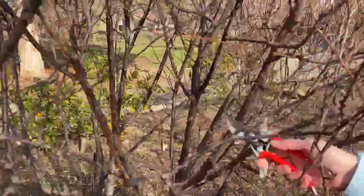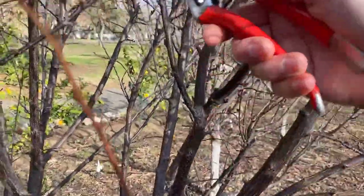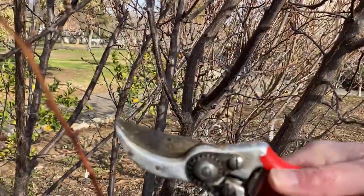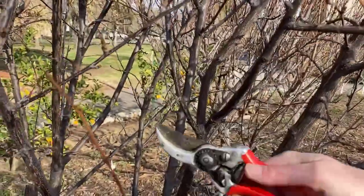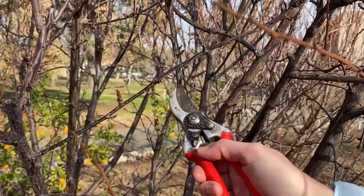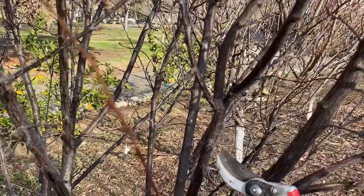A lot of times these are used for when you're pruning a fruit tree when you have branches going in, right? You don't want a lot of growth in your fruit trees. You want air and sunlight to get in, so you want to remove the branches that are going inwards. So this is where I'm going to do basically a thinning cut. I'm going to remove this whole entire branch here back to its original origin.